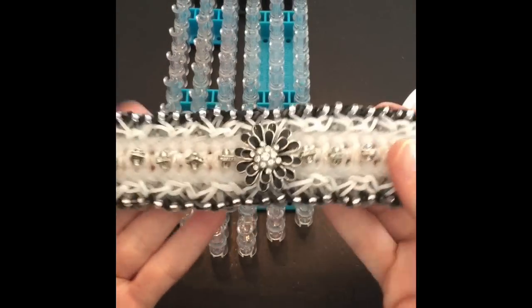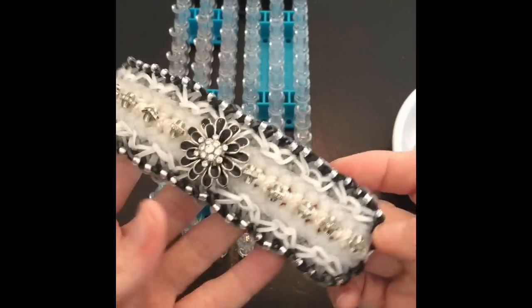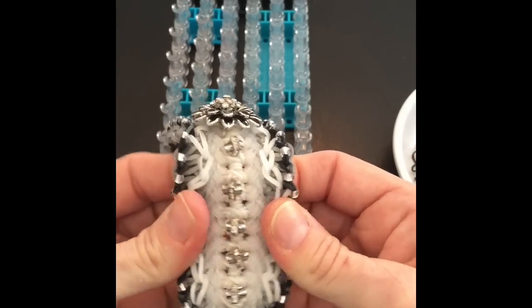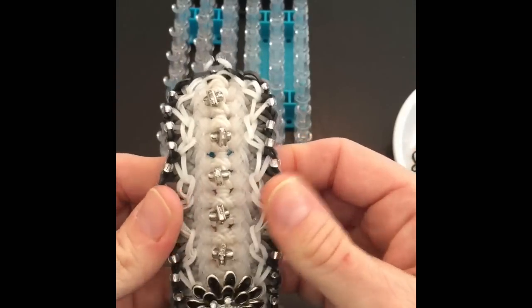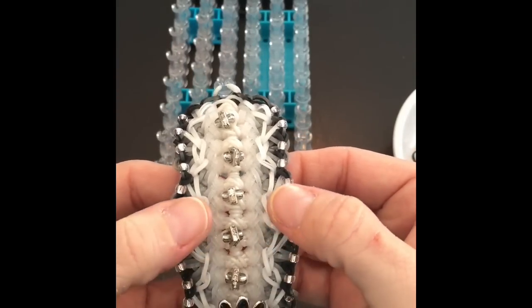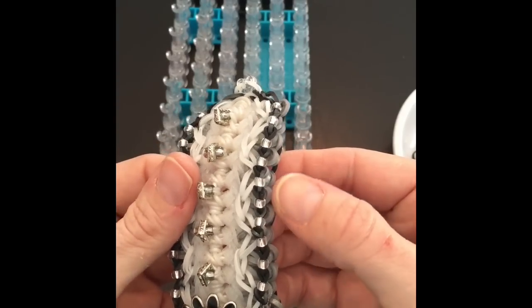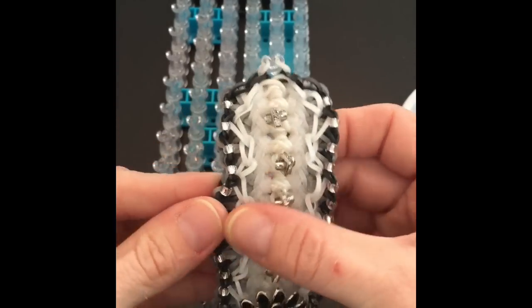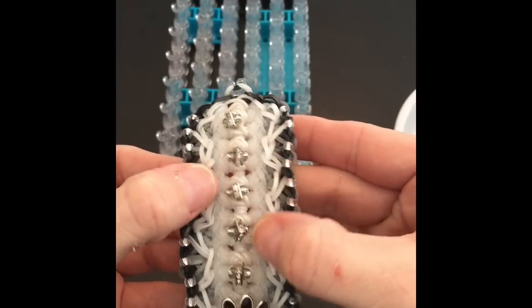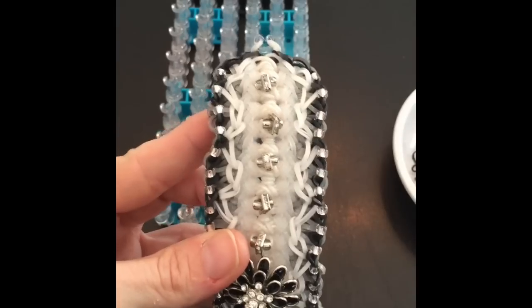Today I'm going to be showing you my original design tutorial for my Pure Elegance bracelet. And this is what it looks like. It's got the little holes down the center and it's done in opaque black. And this little design is done in the pearl white. I have sweet gray going across the edges there. And then I've got glitter white, and in the center I'm using limited edition frost.